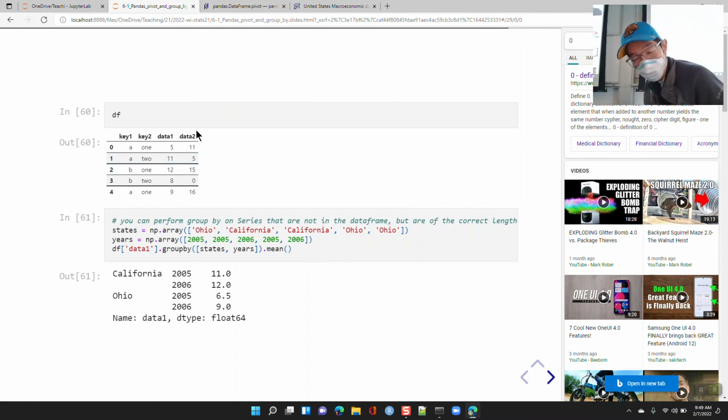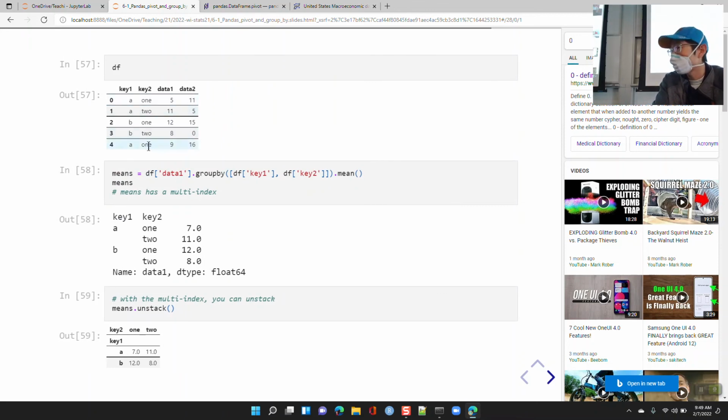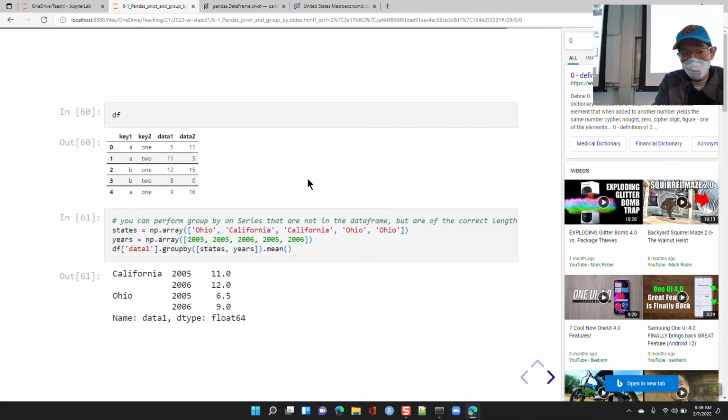Again, here's the data frame for reference. Now, in all of these examples, we've been grouping by one of the columns that exists in the data frame: group by df key 1, group by df key 2. It's entirely possible that you have this data frame, and then entirely separate, you've got some other series that provides grouping information, and you can group by that.